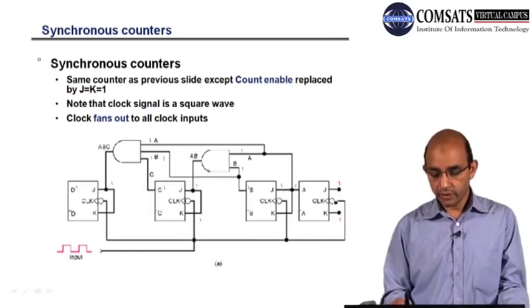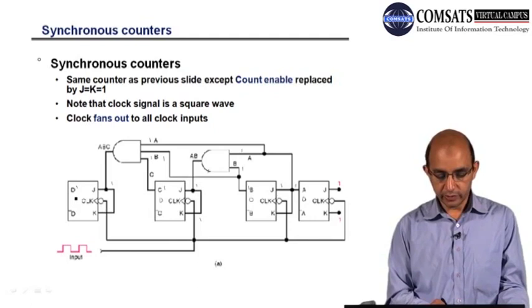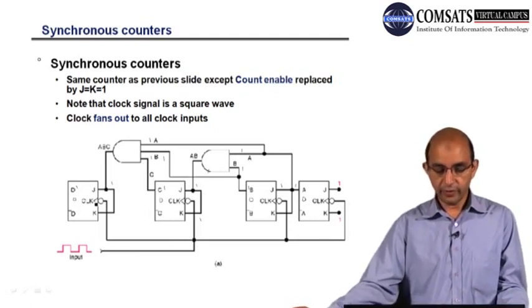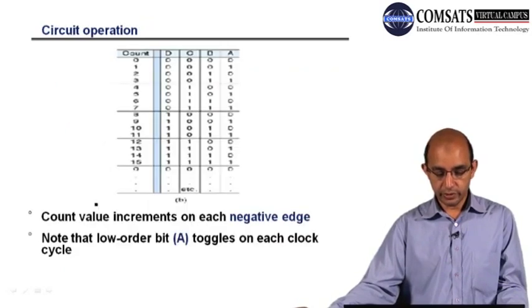So on the next clock pulse, 1 1, this will toggle to 0. 1 1, this will toggle to 0, and 1 1, this will toggle to 0, and this 1 1 will toggle to 0. So this is the sort of verification that whenever we have this state 1 1 1 1 at all the flip-flop outputs, on the arrival of the next active clock pulse, all the flip-flops will go to 0 state.